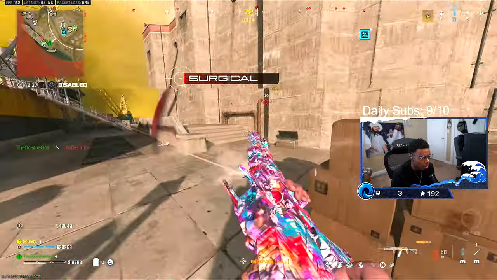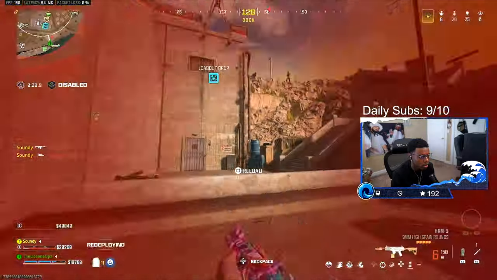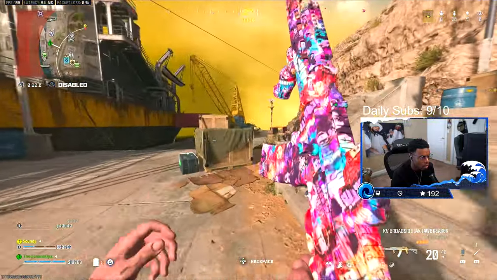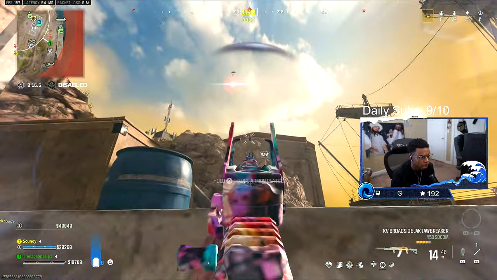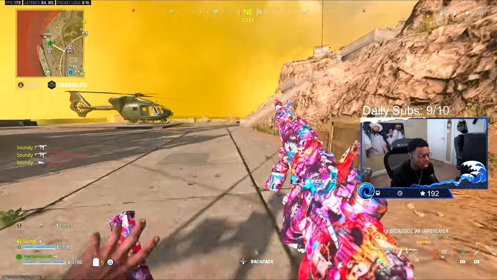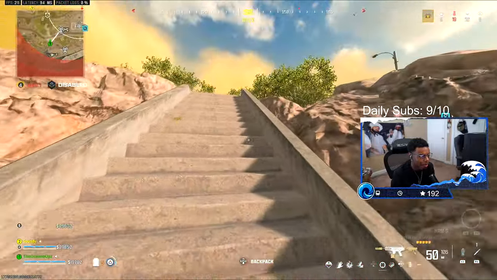No, I've been having it. He's behind me. He fell in the water. Whoa! I don't know how I'm alive right now. How am I alive right now, chat? How am I alive? I'm not complaining, but how?